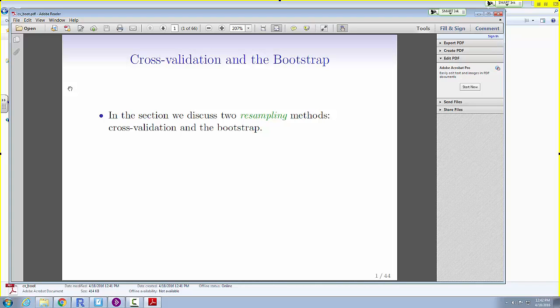So give me a biomarker measurement, so tell me your PSA level. I'll predict whether you have prostate cancer. How accurate am I in making that prediction? Can I believe I'm going to be right 92% of the time, for example? What's my sensitivity? What's my specificity? How do you estimate those things?